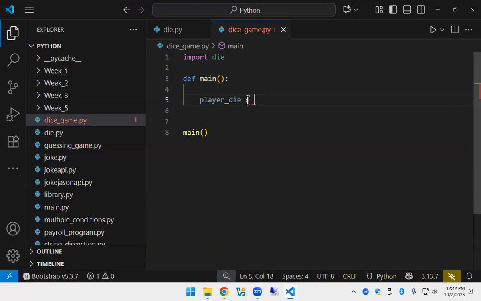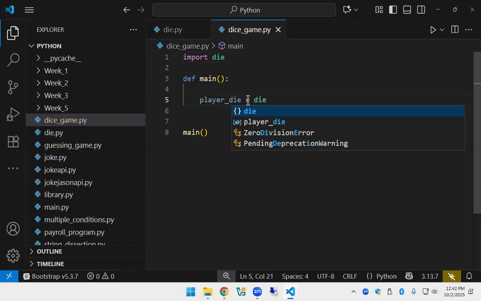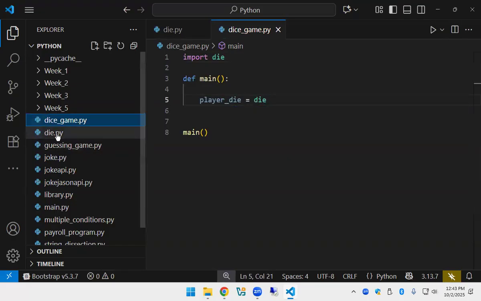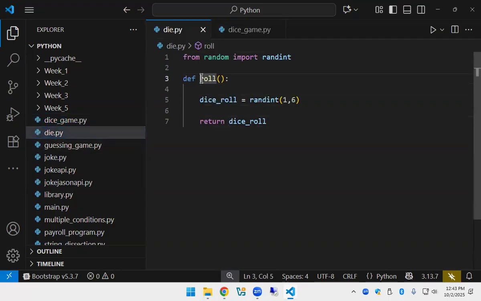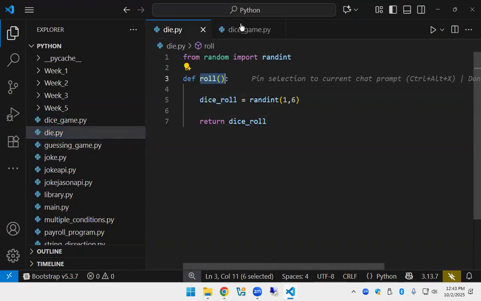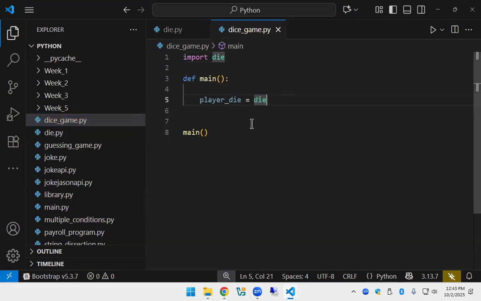And to access our die module, we say die, the name of the module, and then we do dot roll, which accesses the function. So die.roll, that's all we have to do. And it will return an integer, which we assign to player die. And each time around, we get a different integer.